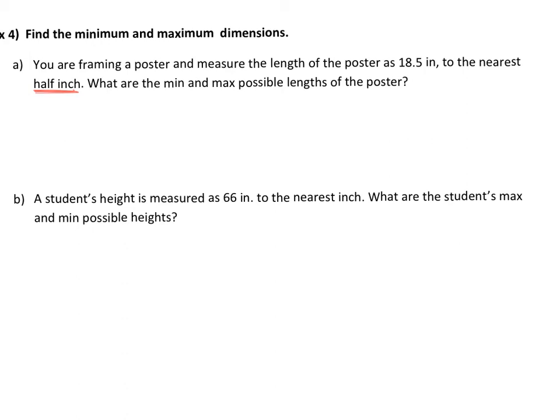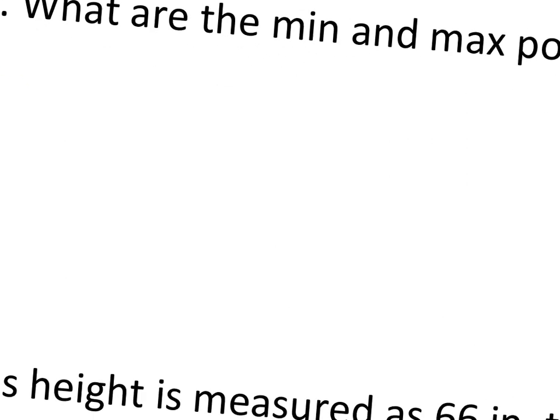So what I want you to think about here, so let's zoom in. Okay, a half inch would be the same thing as 0.5, right? 0.5. And what you're going to do is just divide it by 2. And you're going to find that you can go 0.25 inches in either direction, okay? So this would be in one direction, if you want to think of it like that.